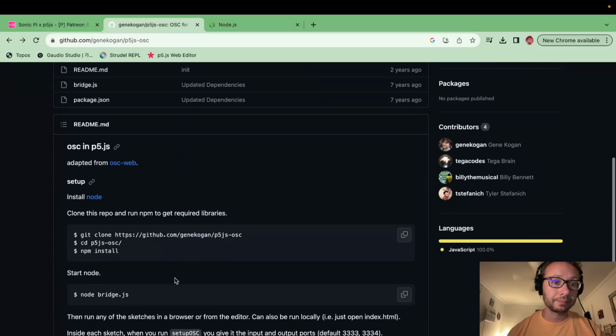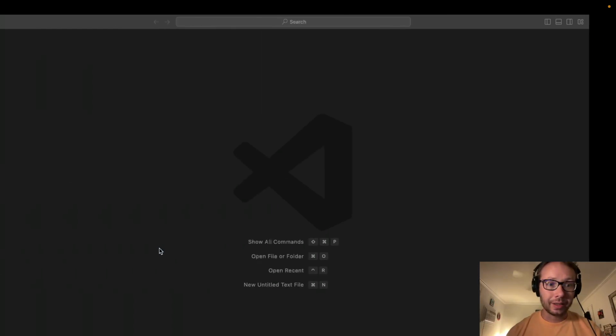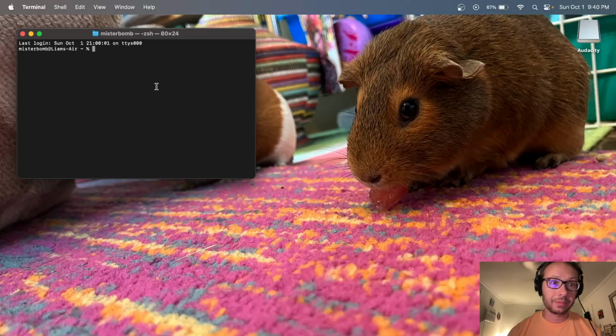Now the next thing you're going to do, following the directions on the GitHub repo, is open a terminal and clone this specific repo here. So I'm going to copy and paste that, and then bring up a terminal, and clone this directory. Actually, now that I'm thinking about it, before I do that, I'm going to change the directory and make sure I do this in the right place.